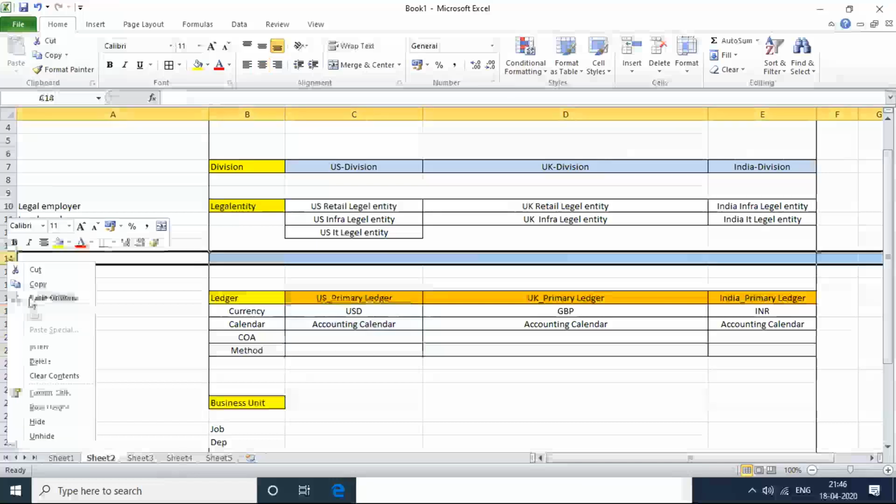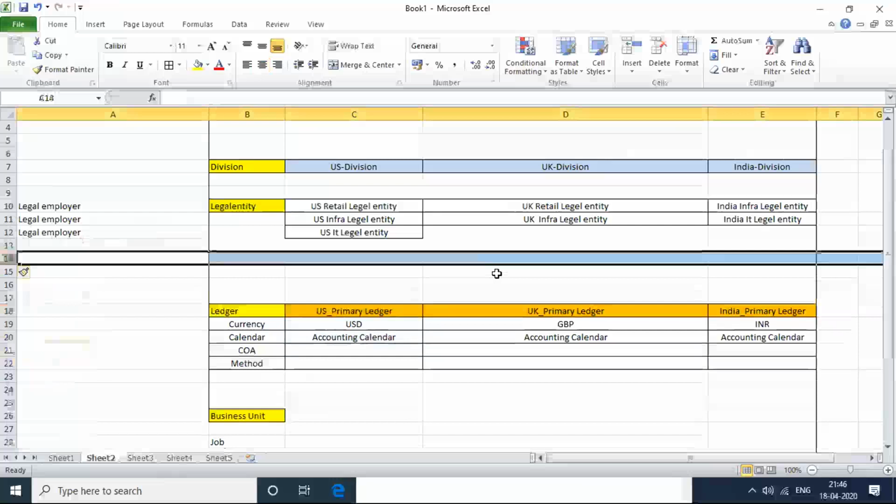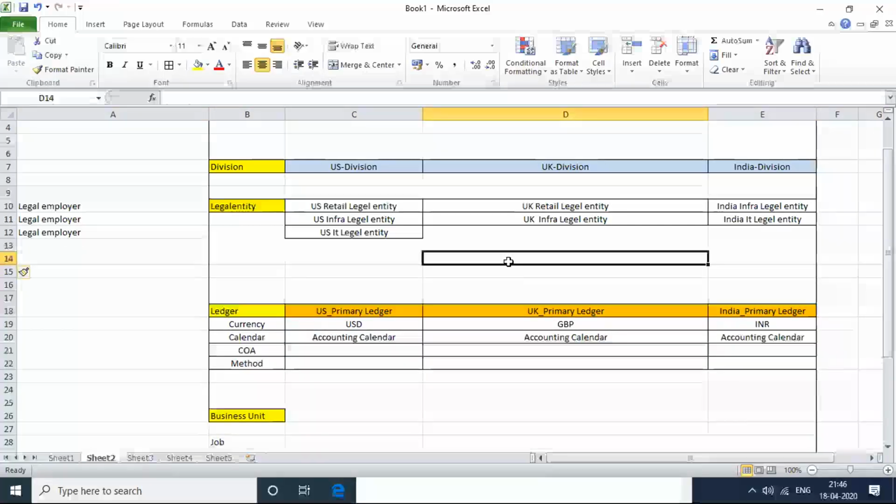You're talking about the ledger consolidation. When you come into the ledger consolidation, we create our consolidation ledger here. While creating the consolidation ledger itself, you choose which currency you want for your consolidation balance sheet, whether USD, GBP, or another currency. If you say GBP, then your consolidation balance sheet will come in that base currency.